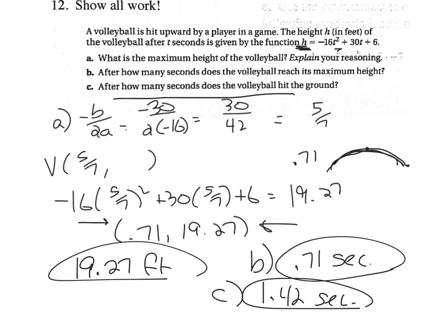One more time. They gave me a quadratic equation, which is the path of the volleyball, a parabola, an upside down parabola. That's why t squared is negative. The maximum height is the vertex, so I found the vertex. I'm going to use my calculator to help me. The maximum height is the y. Look where the h is. It's on where the y would be. How many seconds? Seconds is x's. That's the time. That was the x coordinate of the vertex. And then how long does it take to hit the ground? Well, it took half the time to get to the top. It's going to take half the time to get back down. So double your time to get to the top to get when the volleyball hit the ground again. Hope that makes some sense.